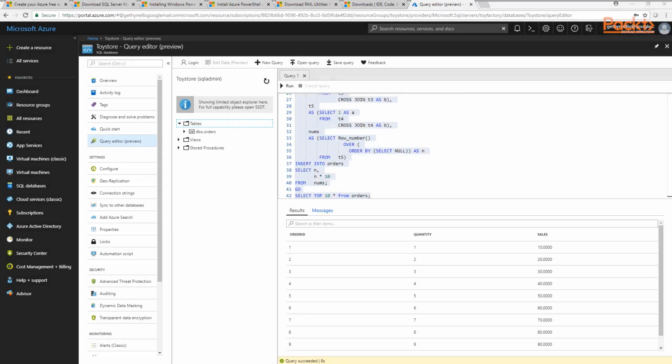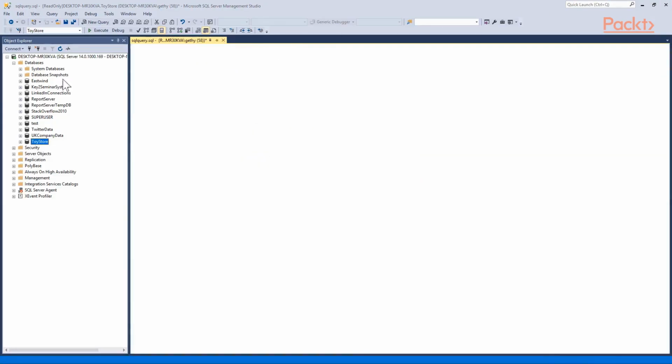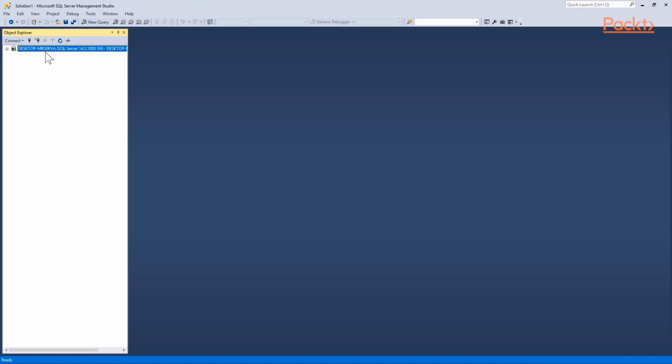So we need to open Management Studio. I'm just going to drop down here. I have it open already, so I'm going to fire it up. I'm just going to close some windows down. We don't need that one anymore, so we'll click on close on that. And I'm going to minimize my local server connection. Then I'm going to click on connect and choose database engine.